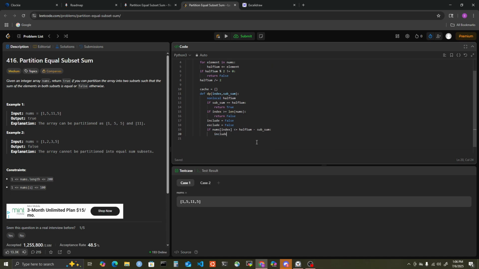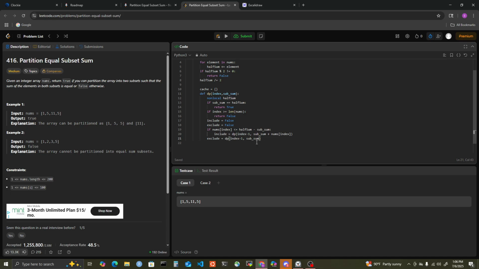Then include is going to equal the dp of index minus 1. Let's do backwards because I like backwards personally. And sub sum plus nums of index. Alright? Exclude is going to equal dp of index minus 1 and sub sum.